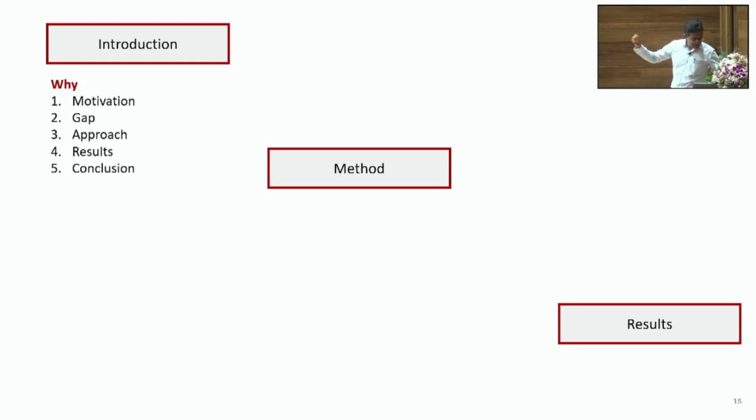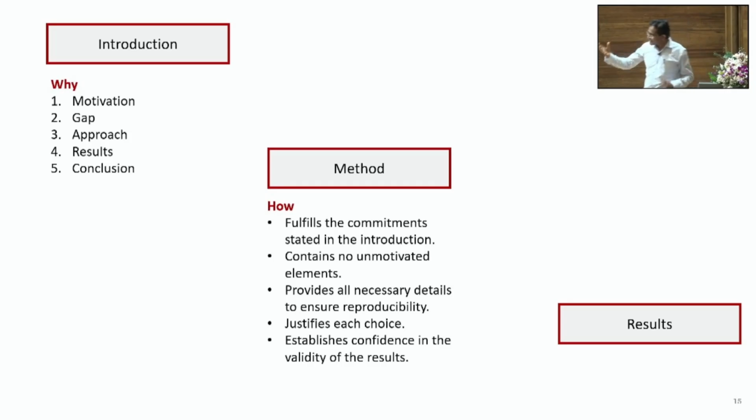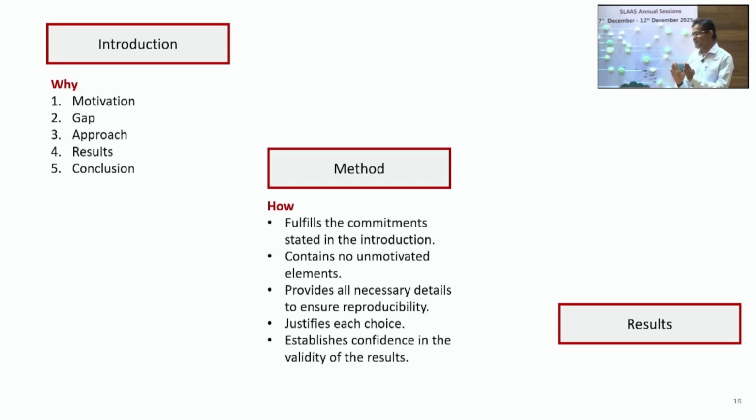But then the method, of course we looked at this, it must fulfill the commitment that you made. So in the introduction, I showed the contrast of the picture and the actual construction here. In the original picture, Professor Gopura, there was an aircraft. That aircraft is missing in the actual construction. So in the introduction, the person presented that to the city there is an aircraft coming. In the actual methodology, that aircraft is missing. So of course the reviewer will reject the paper. What you promised in the introduction is not there in the actual construction. So that's the fulfillment of the commitment that you made in the introduction.